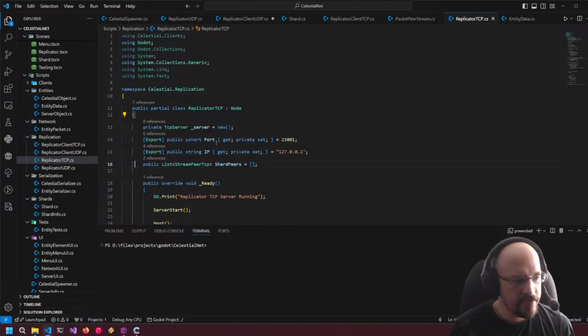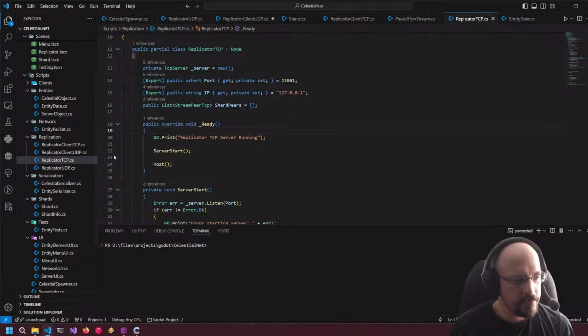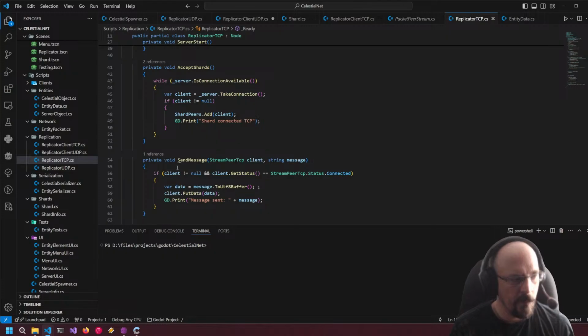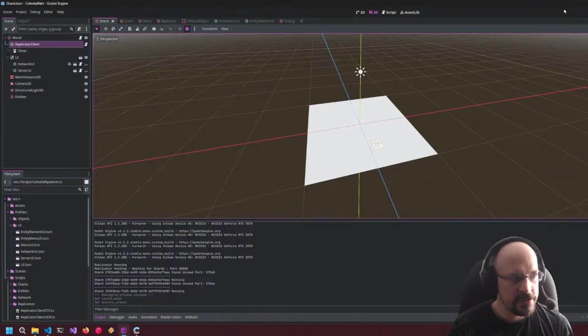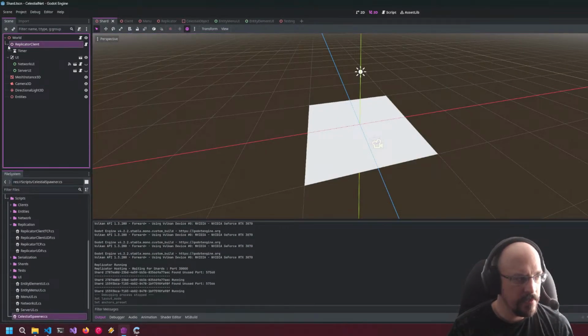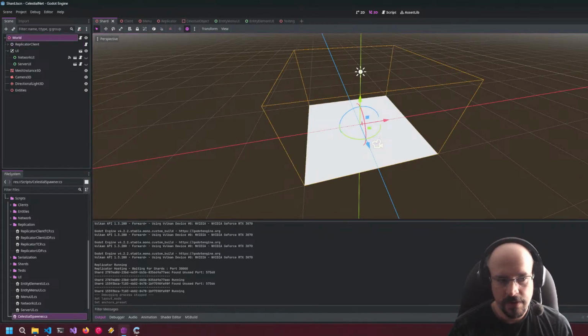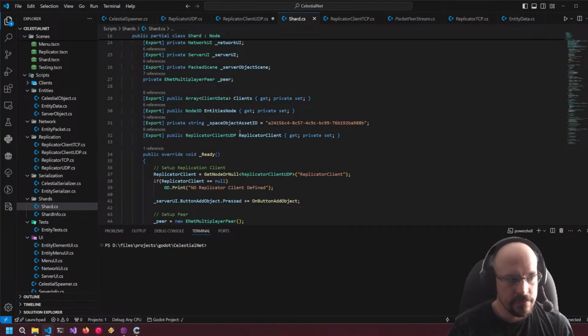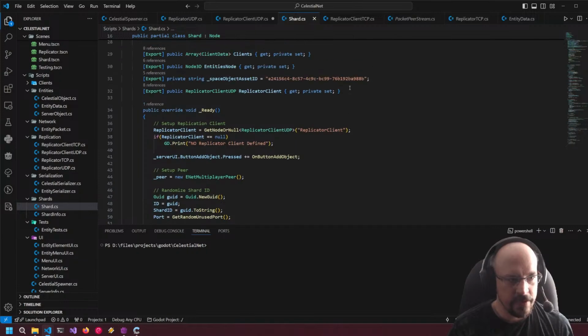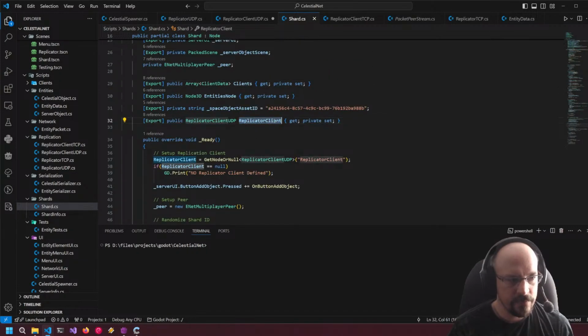Oh, refactor? Maybe we get it working before we start refactoring it all. Yeah, let's just make them reference each other for the time being. So, I have a replicator client, and we're going to rename this UDP.